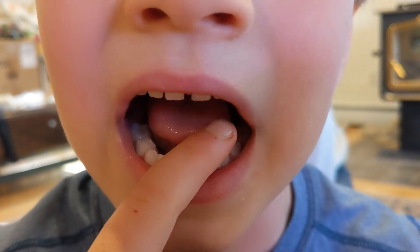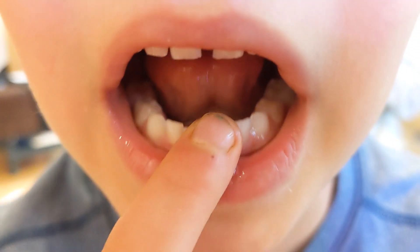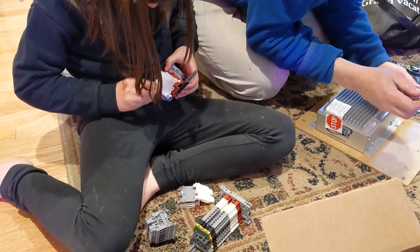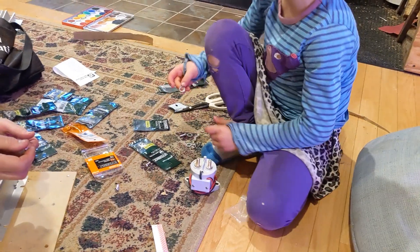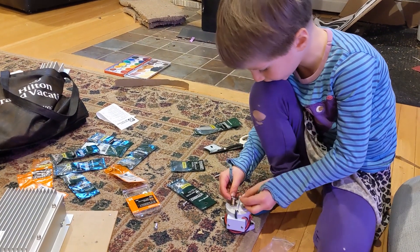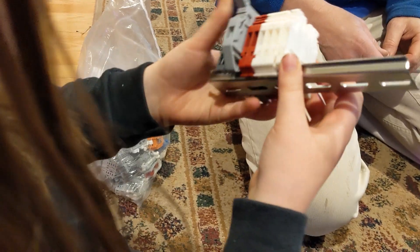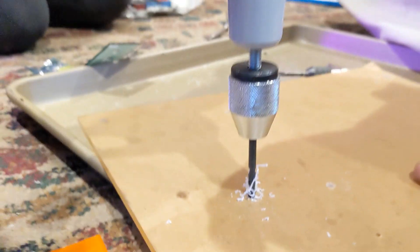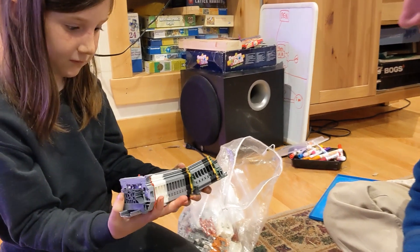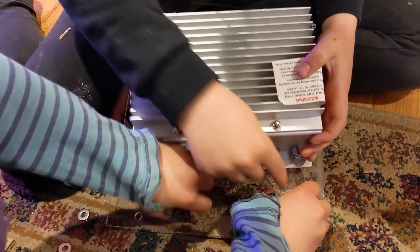Wait, this is the H-Wena — show me your tooth. Move your finger, I can't see your finger, it's in the way. That's a dirty finger. So how do they put on? Put the flat one on first, and then the lock washers, and then the nuts. Lock washers — there you go, there it is. Keep cranking, keep cranking, don't stop. I think you did it just right.